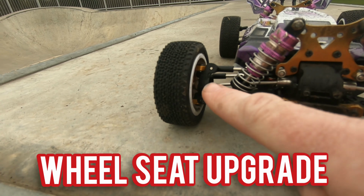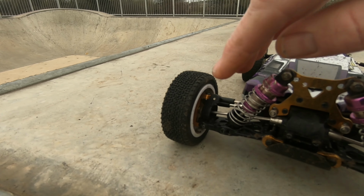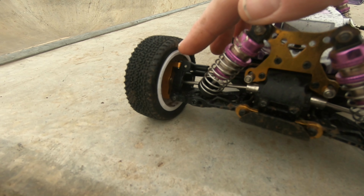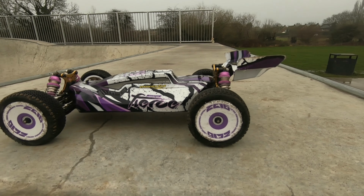These metal upgraded parts I put in here, they do really work because they're definitely a weak spot on this. I broke a couple of them already, the plastic ones, so I've upgraded them to metal. But no, she's going really well, really impressed.